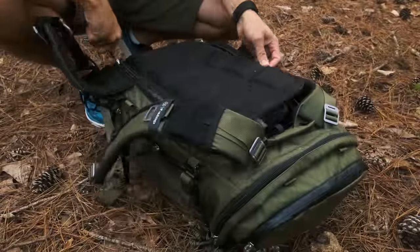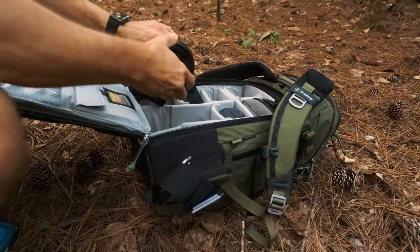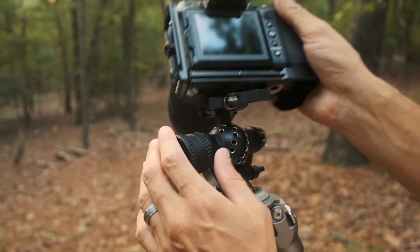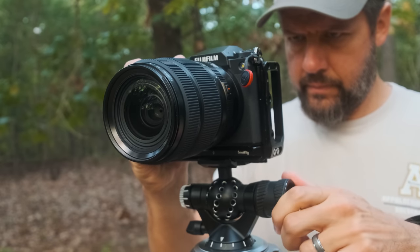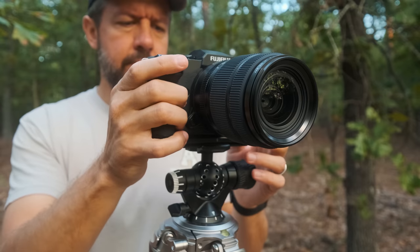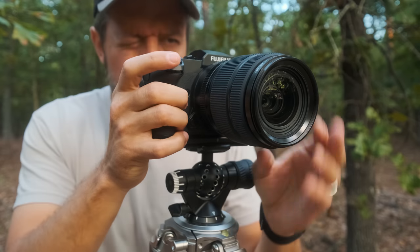When it comes to camera settings, there are a ton of articles, podcasts, and videos available that are all focused on the best camera settings to enable for this genre or that genre of photography. But in this episode, I want to discuss the camera settings to avoid — the camera settings you might want to turn off for landscape photography. All but one of the settings mentioned could potentially ruin your images, and that one might not ruin a photograph, but it could certainly drive you absolutely insane.